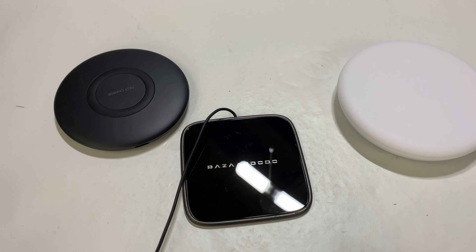What I have here are three wireless chargers that I've shown you over the past few weeks. One of the things I wanted to do is compare and contrast them a little bit, because I have been really, really surprised about them. I want to give you my final thoughts and my reveal at the end.